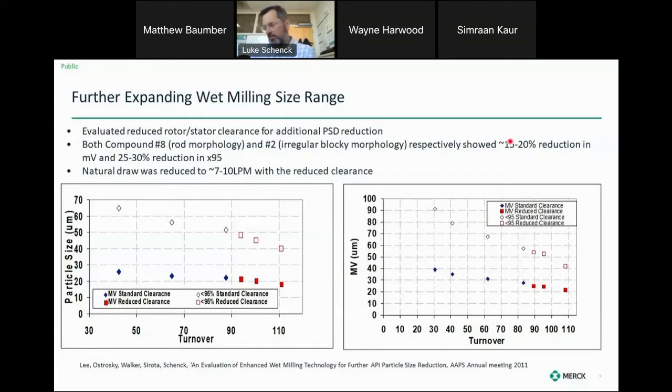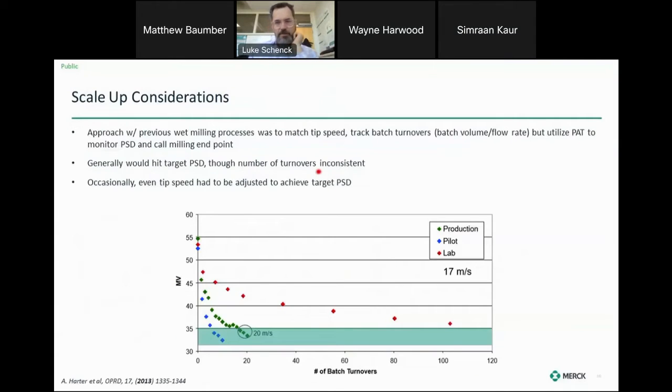Getting us more into the pin milled particle size range, with the ability to use wet milling for a broader portion of the pipeline, and even a narrowing of the distribution, right, as we see the X95 being reduced more than the X50. So with the opportunities here that we saw with reduced particle size, we wanted to look into collateral benefits of this as well, so we could implement the technology more.